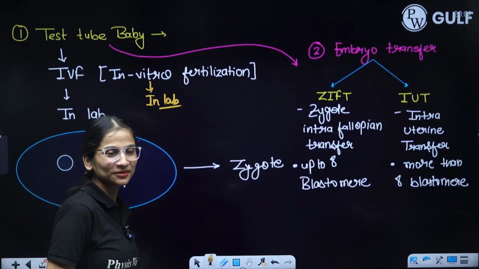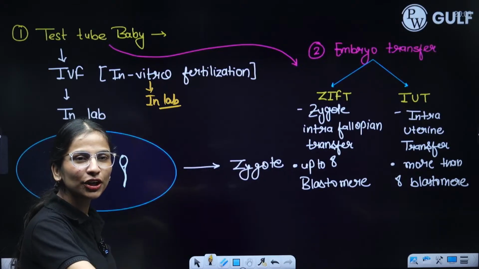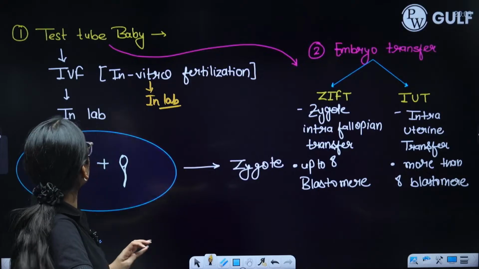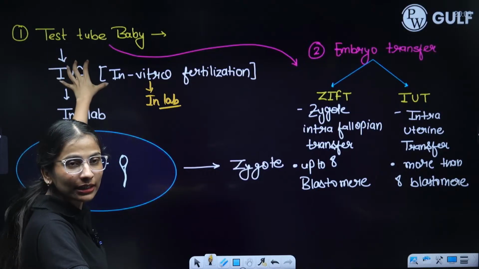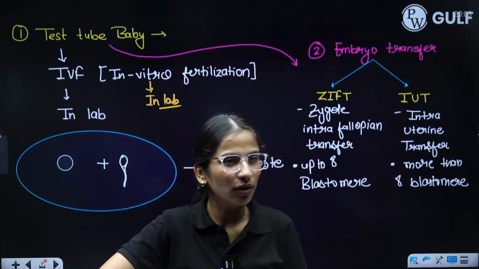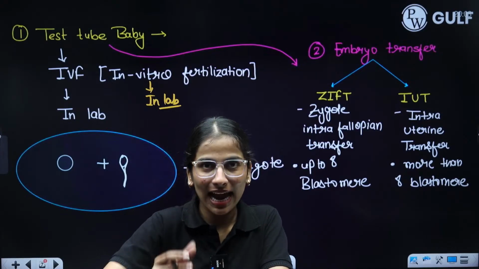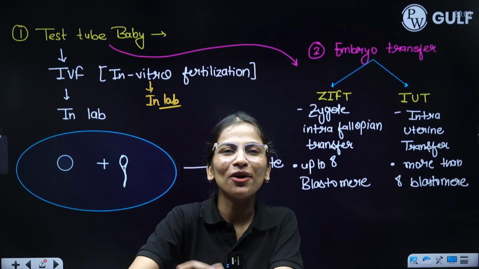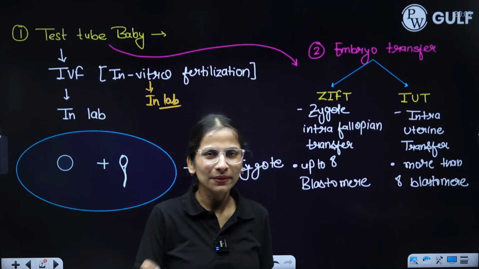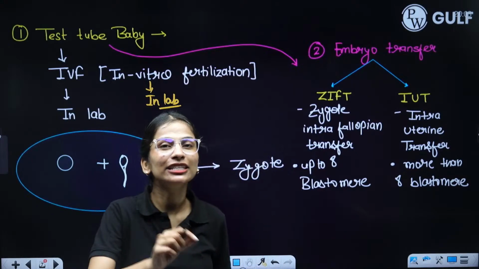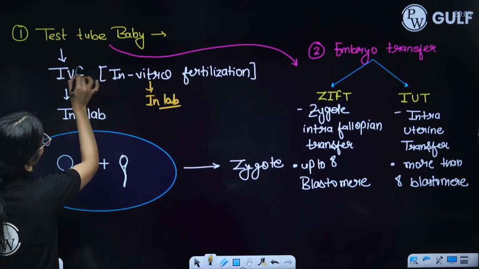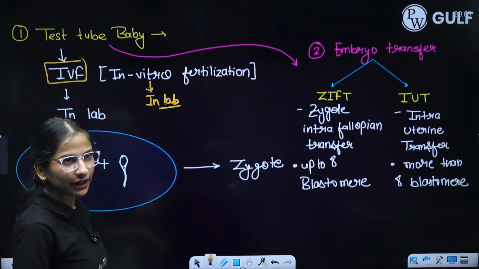Okay, great. So we are continuing ART, assisted reproductive technologies or techniques, today. Test tube baby is basically IVF, in vitro fertilization. So now you all understand what exactly a test tube baby is. Here the baby will not be growing in a test tube. The fertilization will be taking place in a lab, on a slide or in a test tube, hence we say test tube baby. The short form for in vitro fertilization is IVF.